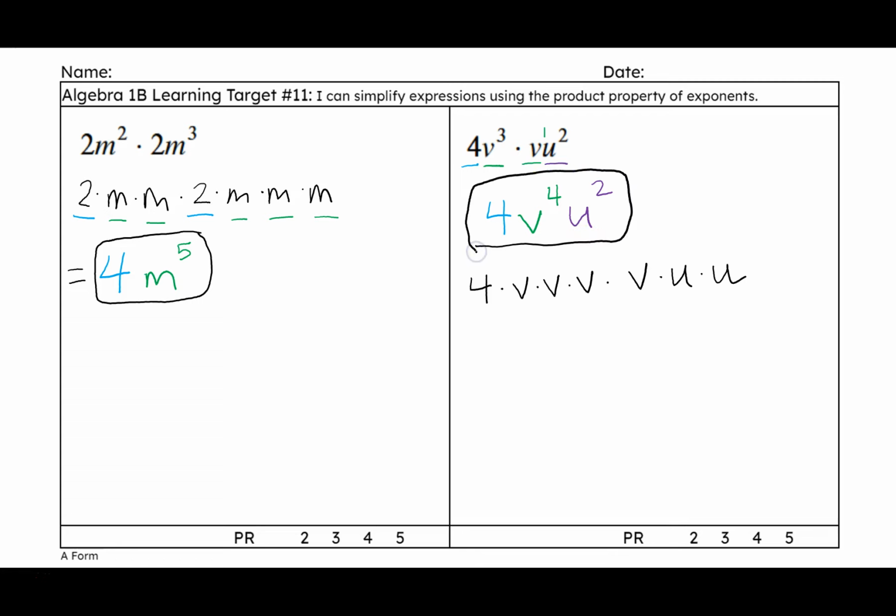So for the product property of exponents, you can expand it all out if you're not sure. That's why I say when in doubt, expand it out. Or for multiplying straight across like this, you can just start adding the exponents of the not like terms, but like variables here, and then just see how many you're multiplying all together.